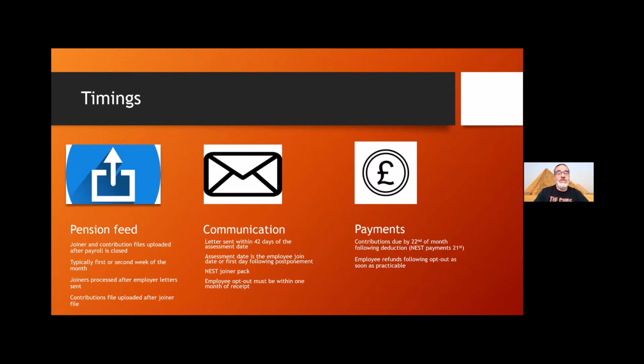That's something that we definitely need to address. Is typically first or second week of the month good enough? When we're saying to you, we want our submission by X and we'll return it on Y and we'll pay the employee on Z, but typically first or second week we'll do this. In our world, we'd like to be more precise, and I think that's what we're working on to make sure that we are more precise, because everything around pensions is precision.